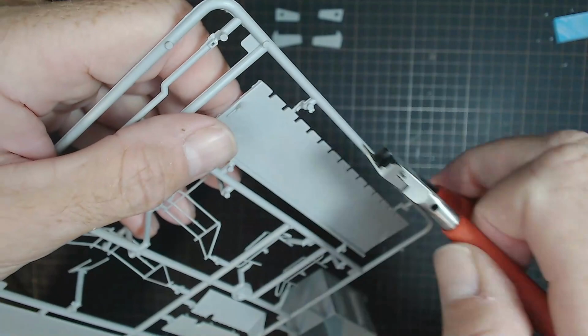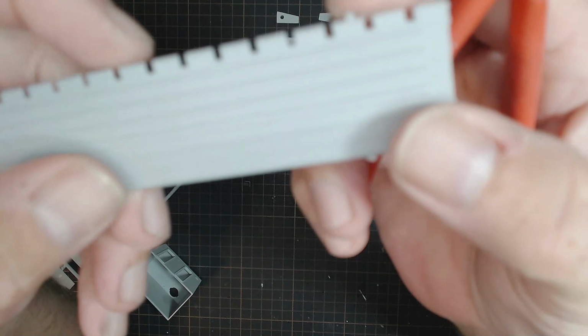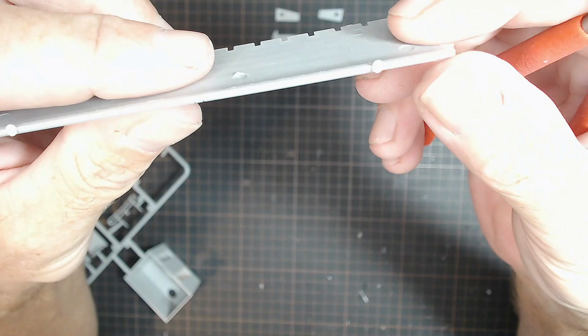So this one's easy. Flip them off. You see how the way I had to cut that off and it's left. I'll just snip that off and sand them down like I did the other two pieces. Those two nubs there, that's fine. That'll be easy. But these ones, they came off a bit differently.